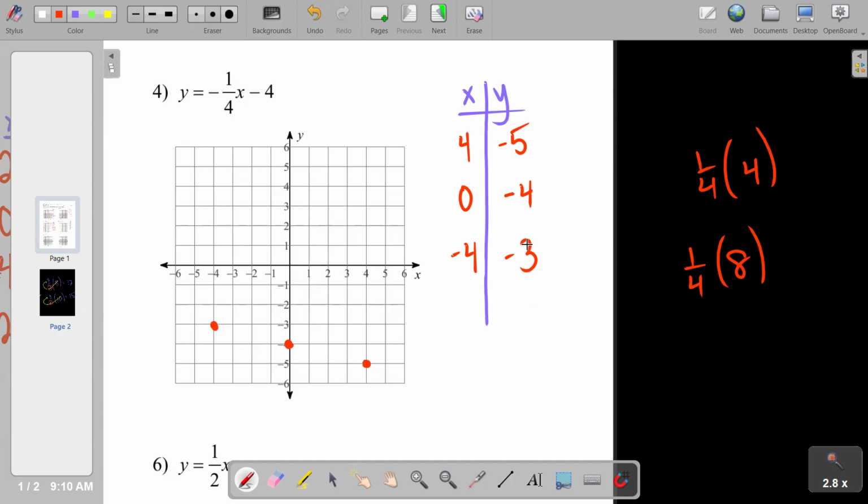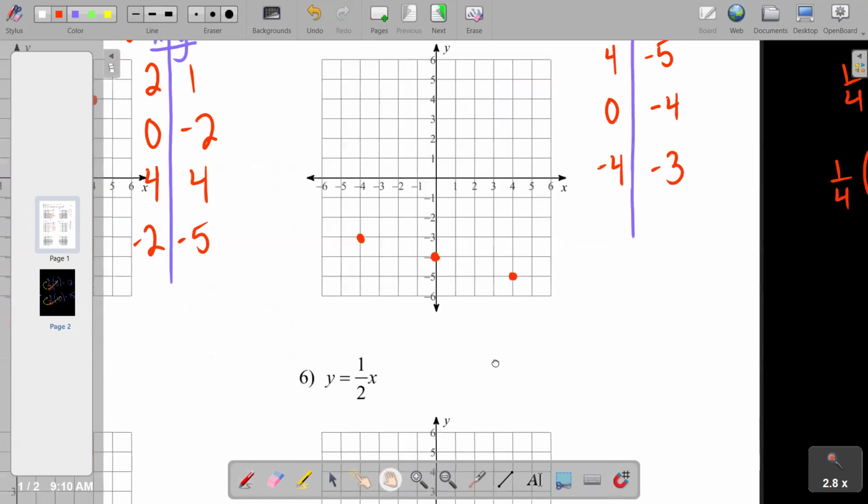Remember, the first number is your sideways number. The second number is your up and down, which I understand is a backwards of how we teach you slope. With slope, you've got to do your y's first and your x's second, right? Good. So those look pretty dang good. Let's head to number 5. You can connect those dots later.